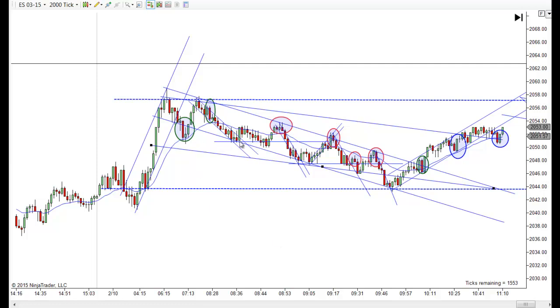But notice how it's bouncing down here and it's not touching. Notice how it's not getting back up to the line and it's turning down. That tells you that something's not right with it. Even though you're getting some touches in there, something's not right with it. And look how neatly prices, except for that one little overpush there, every time prices touch one line, they go to the other one.